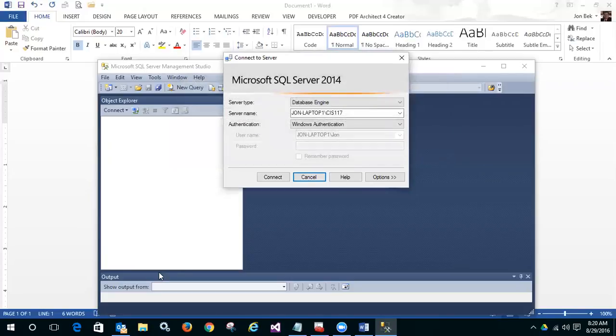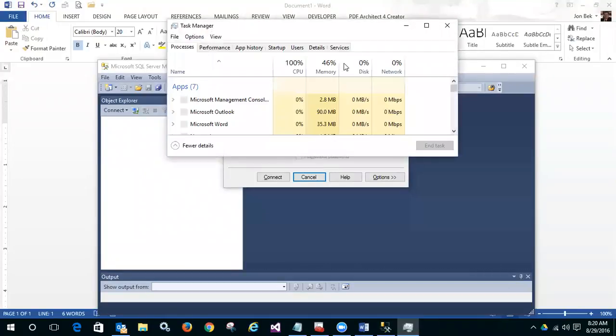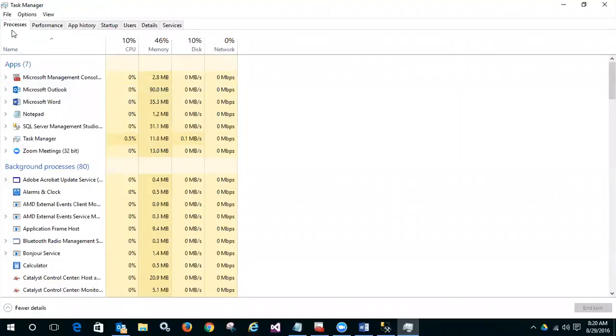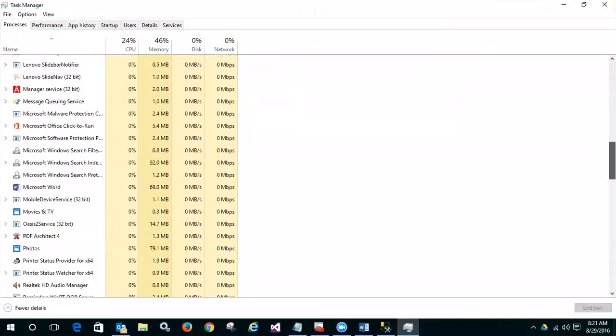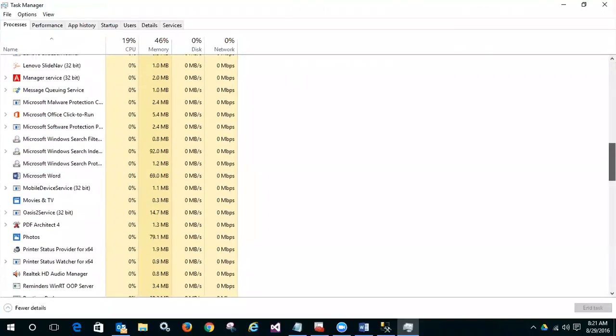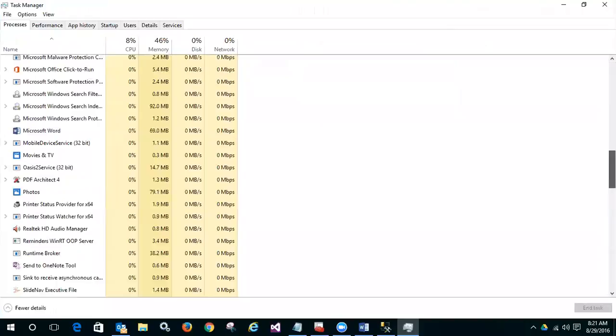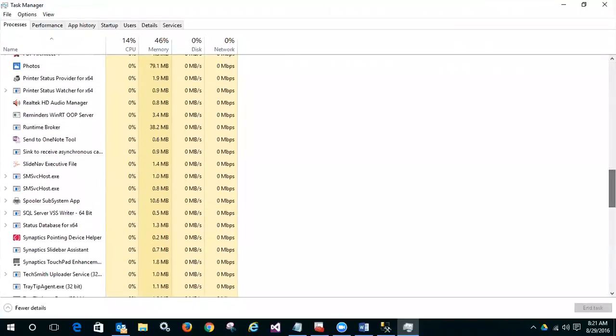A couple ways. One is I'm going to press Control-Alt-Delete, and I'm going to bring up my Task Manager and make that a little larger. And I'm going to make sure I'm looking at the process view. And let's look in the background processes. If I scroll down in the background processes to the S's, I'm looking for, it'll either be under the M's for Microsoft or S for SQL Server. In this case, probably should be S, SQL Server.